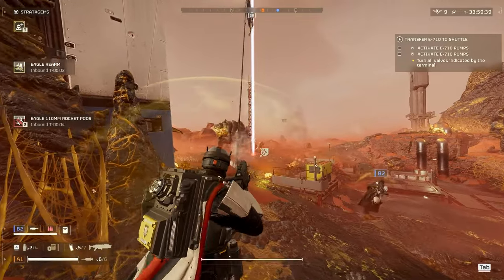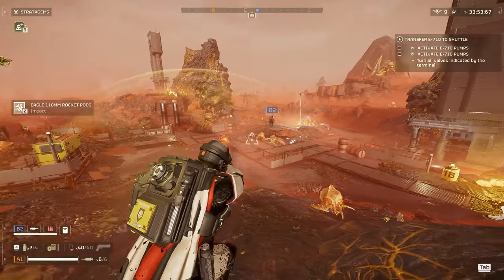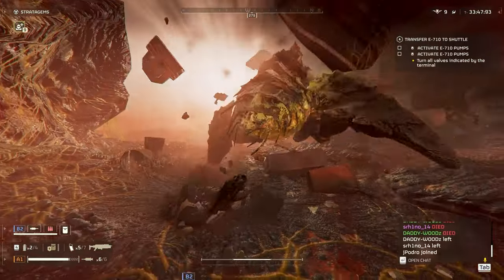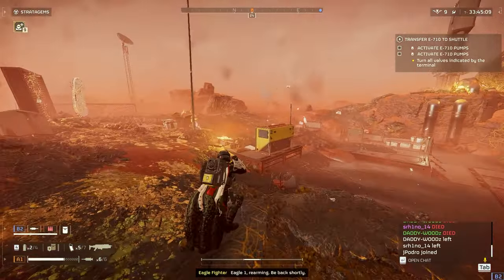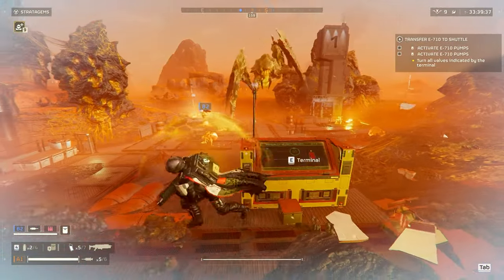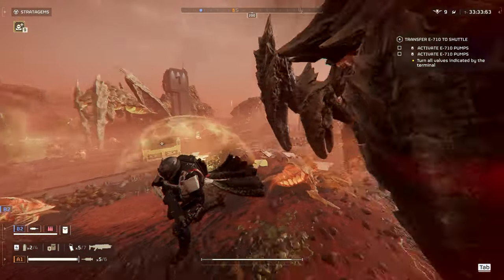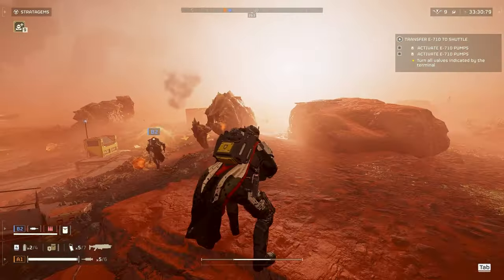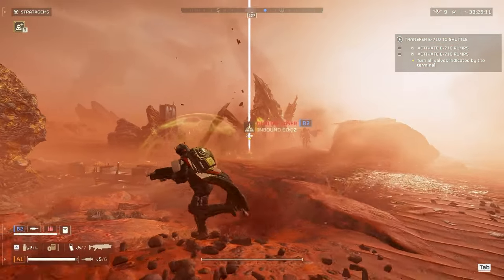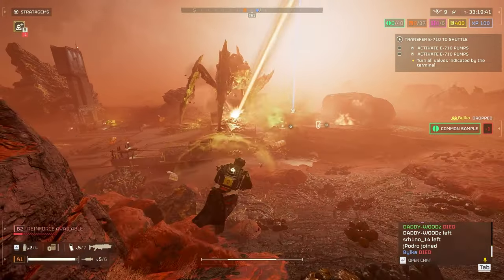Sending in an eagle. Eat liberty. Oh my god, you're still alive. What are you doing? Bleeding, so he should die. Jesus, I don't have anything for that Battle Titan. I don't have a railgun. We're kind of boned. That'll work. Oh. Calling in reinforcements.